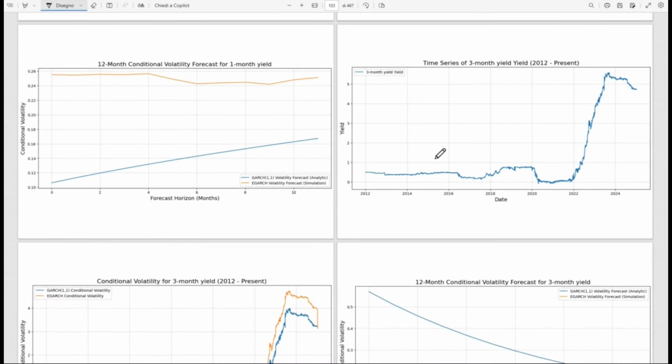Now, to study the volatility, I had to do some GARCH models, the eGARCH and the GARCH model. So the eGARCH is able to capture the asymmetric volatility, but the conditional vol is high. We are talking about 10 to 26%, and this is a forecast horizon of 12 months, and this is the 1 month yield. So this is short-term paper, and the conditional volatility is high. So in the data per se, they carry forward a lot of volatility.